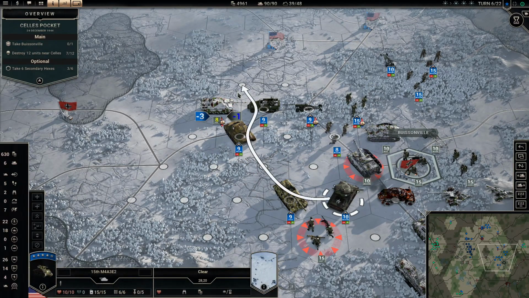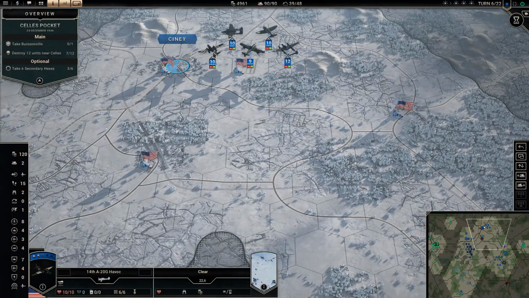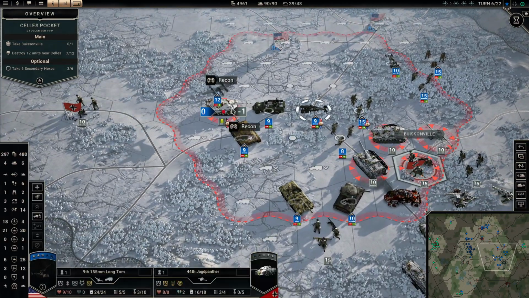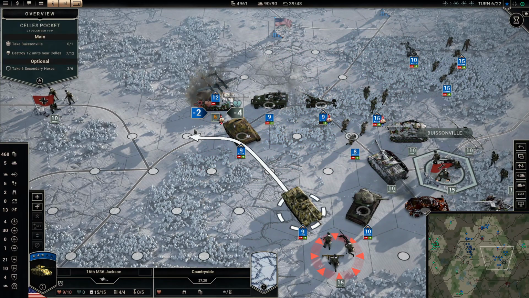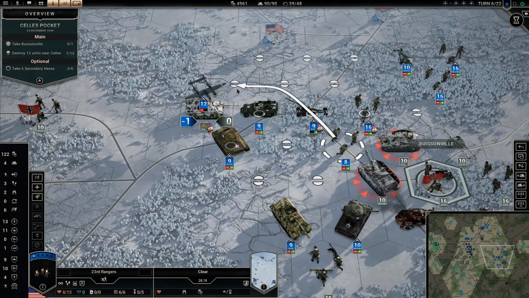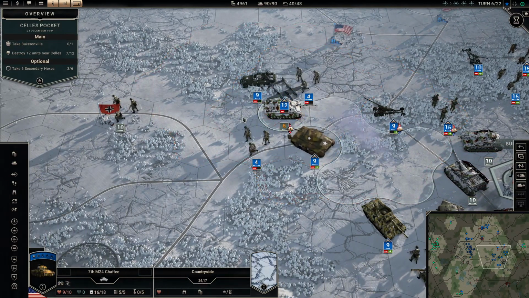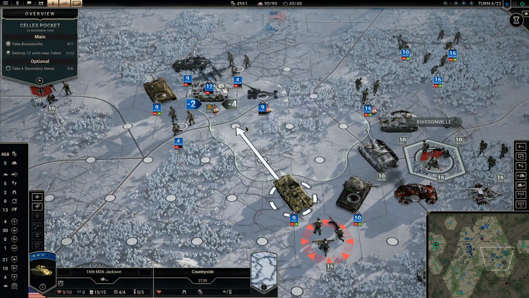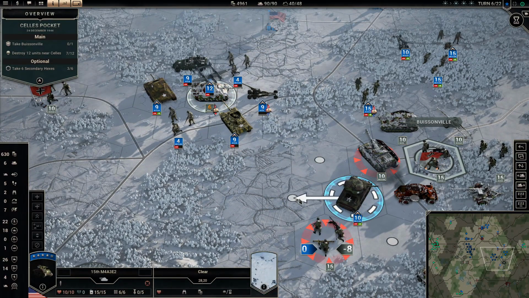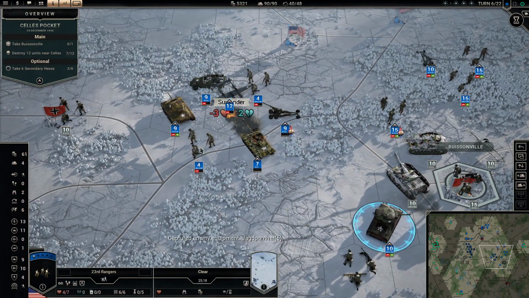Alright. What is a better thing to do, bring a recon plane or bombard this? I think it's better to bring a recon plane. Okay. Now. Let's try to encircle this. Move this tank first. Right.